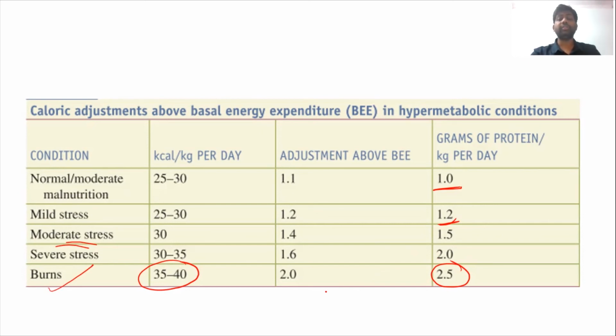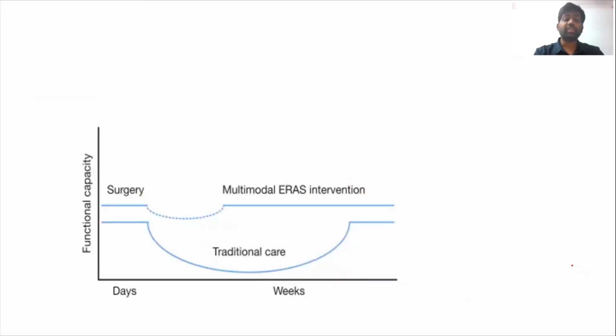We understand this. Whenever we talk about stress, we also try to include the surgical stress in this chapter. So whenever there is talk about surgical stress, we always try to reduce it by adequate preoperative and postoperative care. Now, adequate preoperative care also includes something known as the ERAS model. Now, what is this ERAS model?